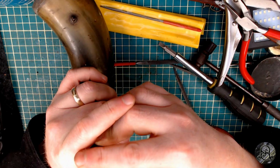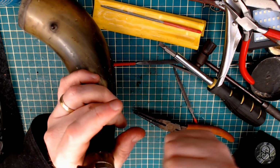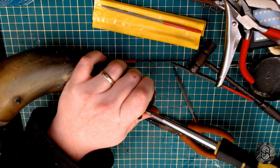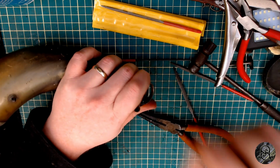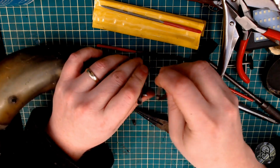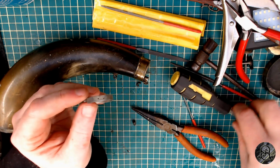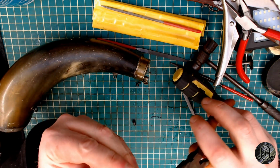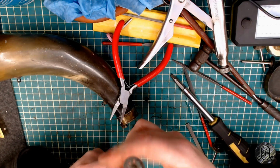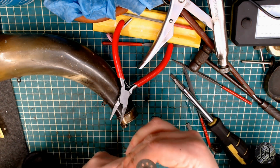Just checking that there. It is working, but not well enough. I think I need to tighten that curve a bit more. So out comes that once more. This is just, it's not a gun, but this is what gunsmithing is. You check, you test, you check, you test, you check, you test. Just keep on going until everything kind of works the way you want it to. And the problem I'm having now is that gap is very tight. So I'm going to turn this on.